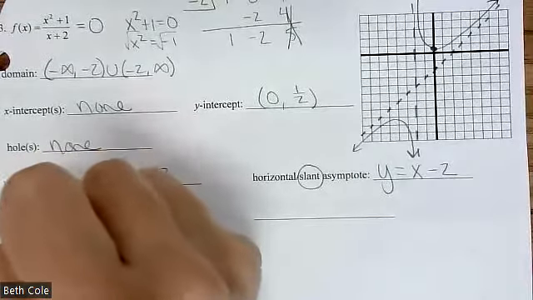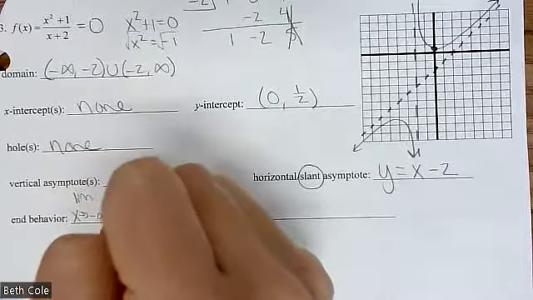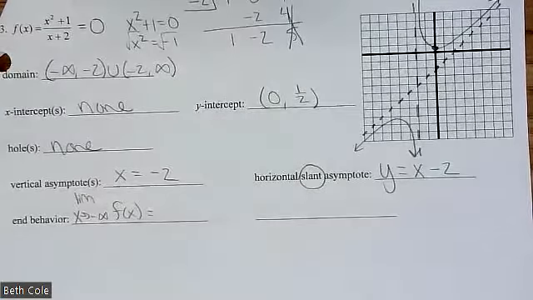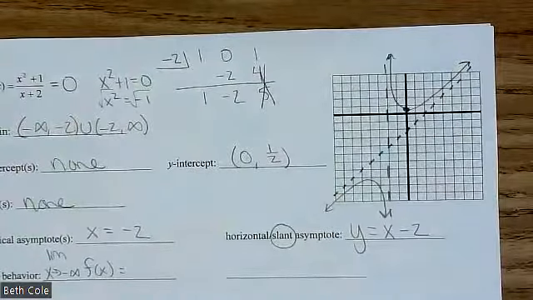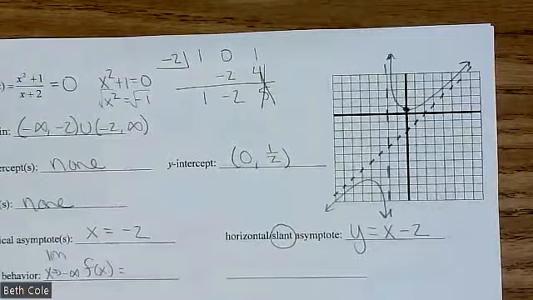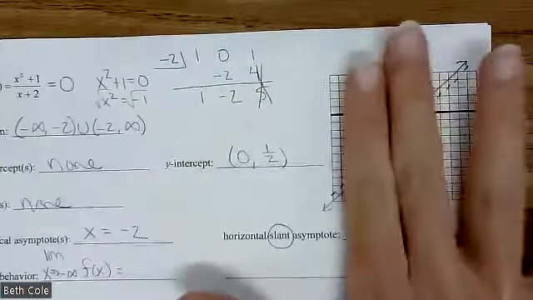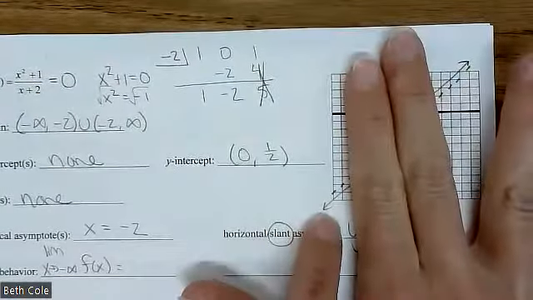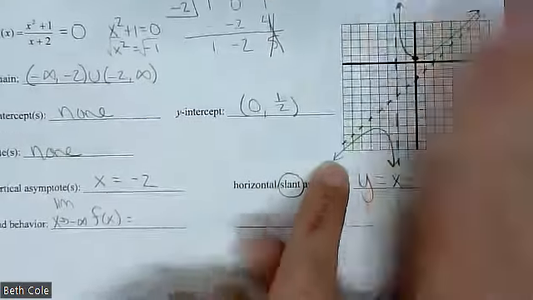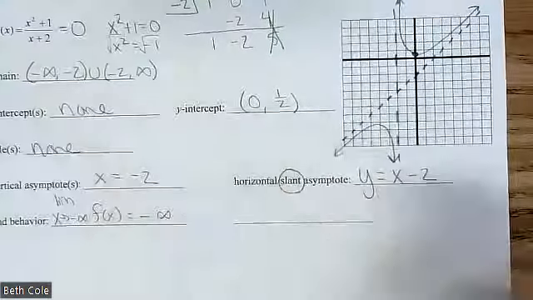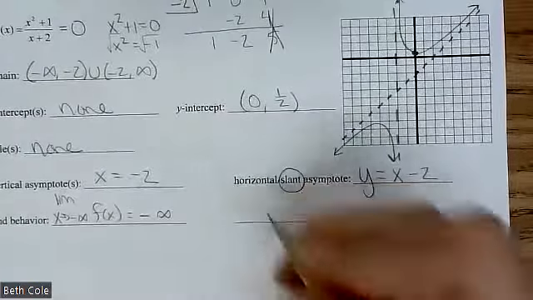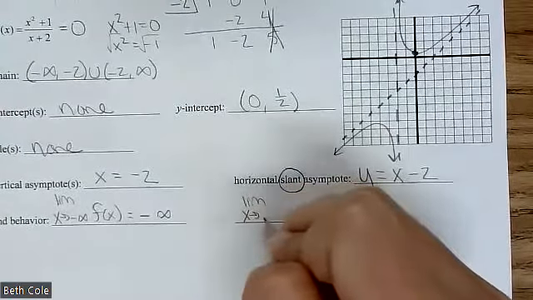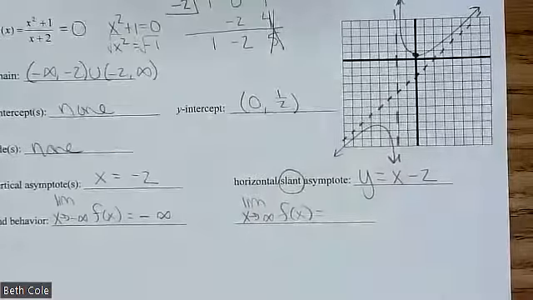All right, and then the last thing is the end behavior. We don't have a horizontal asymptote for it to level off at. So watch me point to this. If I cover up the middle of the graph, because one year I had somebody say to me, Miss Cole, there's arrows everywhere. I don't know which ones to look at. And I was like, that's valid. Let's think our way around that. Cover up the middle. Where does the left arrow point? Down. So we would put -infinity. Literally take your hand and cover up the middle of the graph, and then you'll see which ones are the ends.